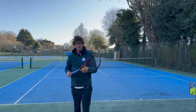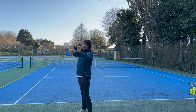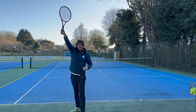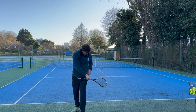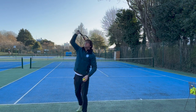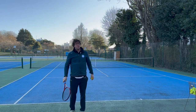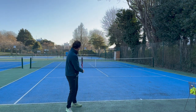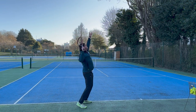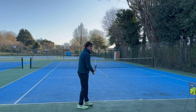Once you've got the trophy position, the next key element is the pronation of the racket. As I come all the way around I want to pronate and make a nice flat racket face at contact so the ball goes straight where I want it. That's why we need the chopper continental grip. Also, regarding racket path: as I strike the ball I want to come all the way around and have my thumb end up by my hip — this gives me a nice swing and loads of racket speed on the serve.